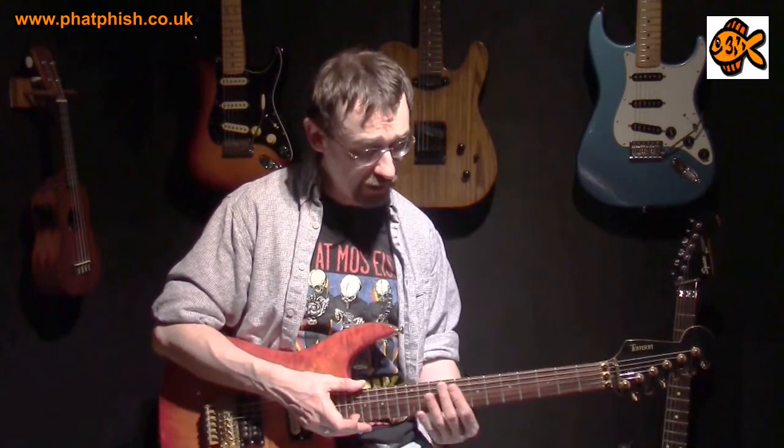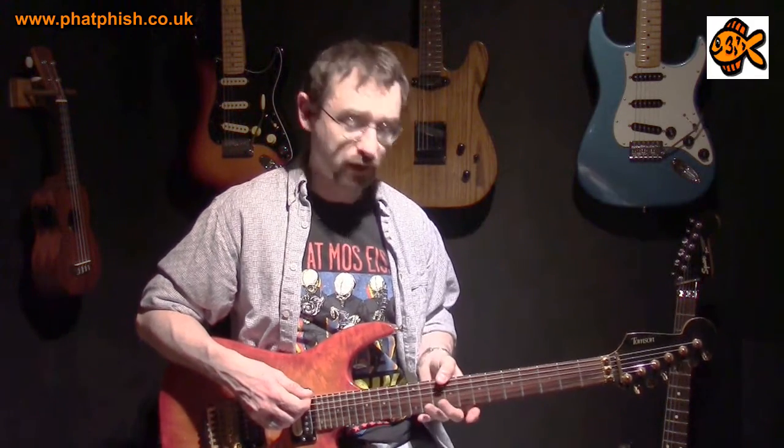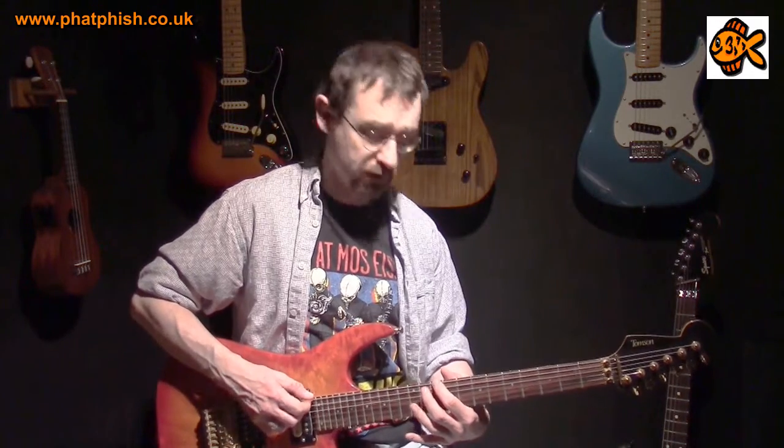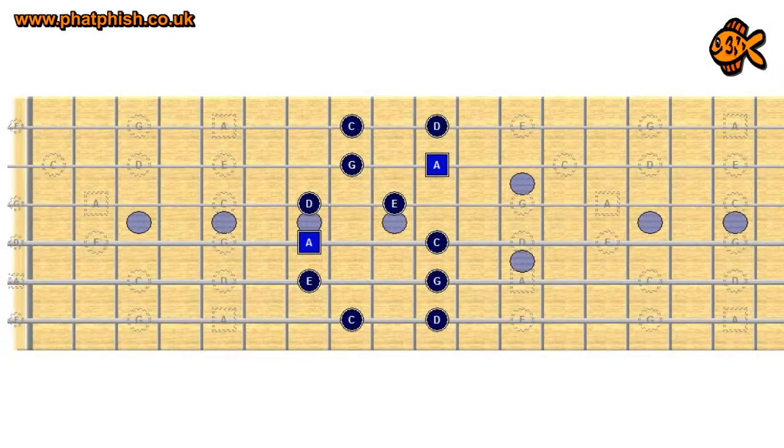What we're going to do now is take that shape and look at the highest note in the shape. So we're starting off this time with the D at the 10th fret on the E string, and we'll look to find ways of playing the notes of the A minor pentatonic, but using the lower notes around here, around the 9th or the 10th fret. And it gives us a shape that looks like this.